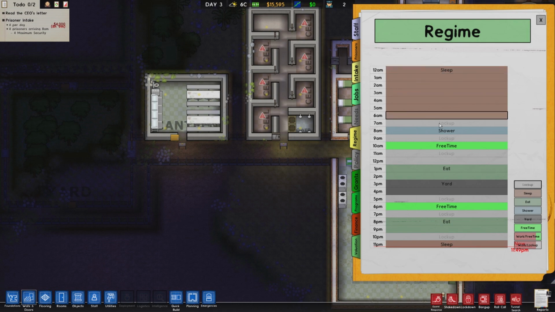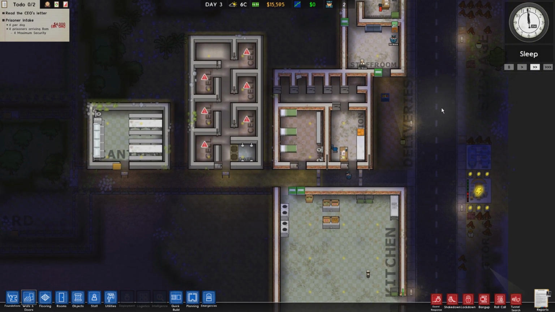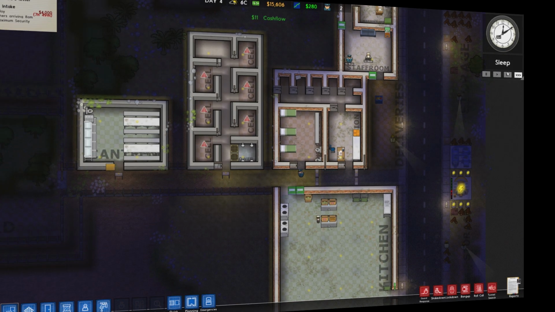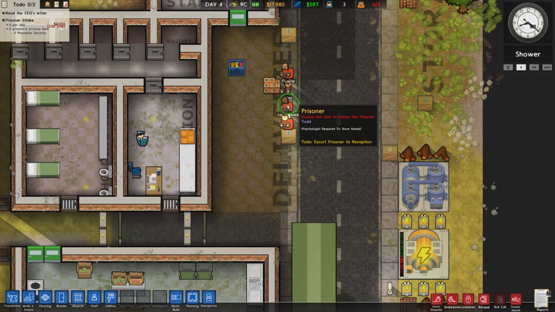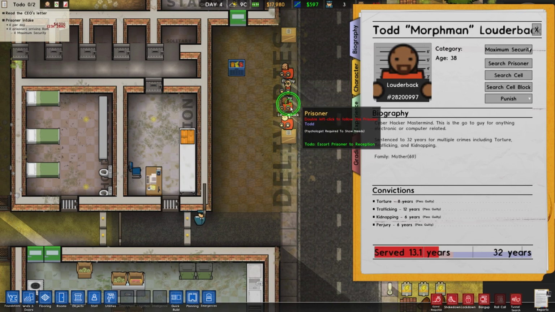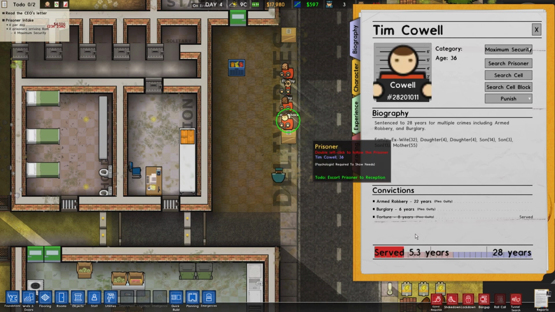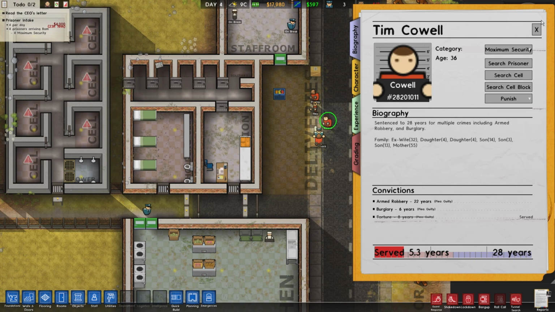We've got a regime, so we're going to be quick. We'll have a look at our regime next, but we'll just get the prisoners come in and delivered, I think. And we've got our 4 new intake of prisoners. Now we can't see much about them. We have no information about these except he's got aggravated assault, torture, trafficking, kidnapping, perjury, and armed robbery and burglary. So we've got some nasty people here.